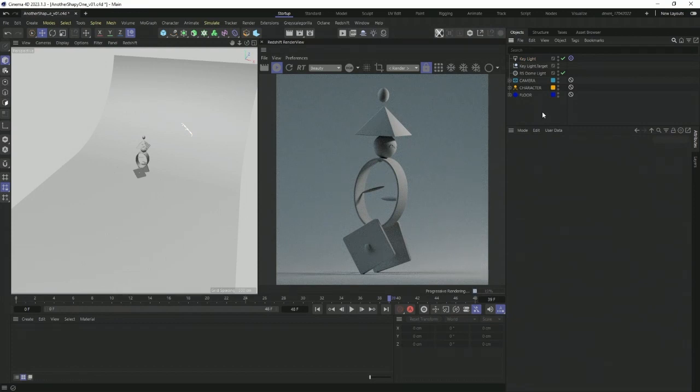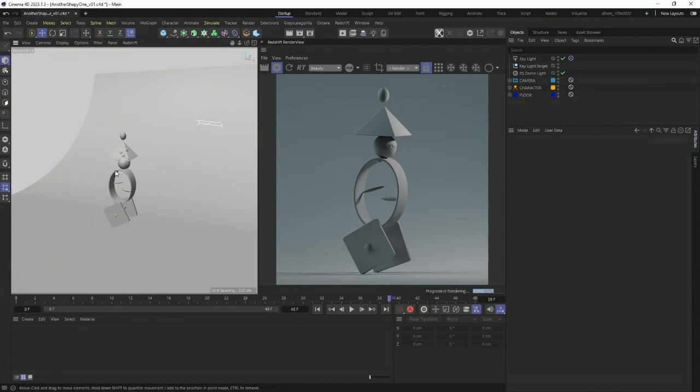By default, Redshift utilizes physically correct calculations for creating the light flow. Since the light source is placed at such a distance from the object and is of this size, the light coming from that source will be quite scattered. But there is a very useful feature in Redshift. It's called Spread. Using it, we can control the dissemination of the light. I mean that we can make it more intense. Let's try to change this parameter.